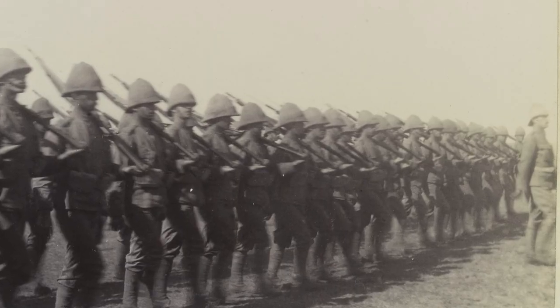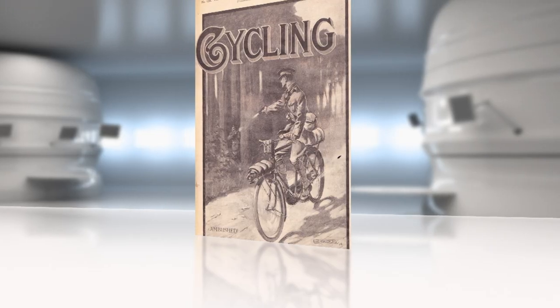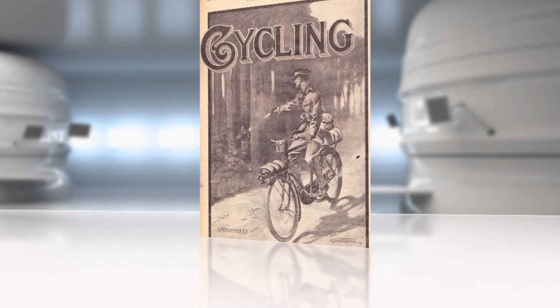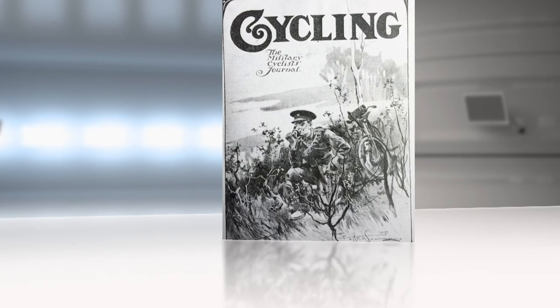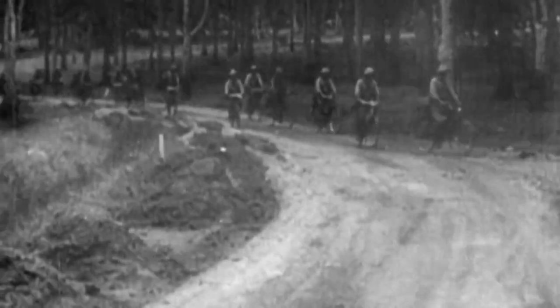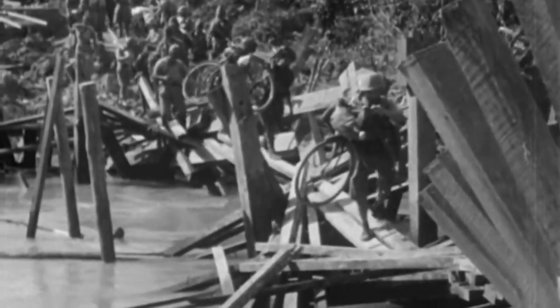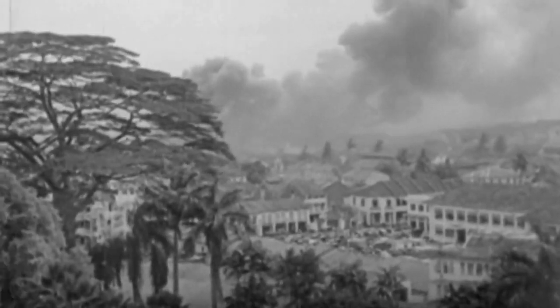Cyclists would also often act as a communications link between the cavalry and infantry. When World War I broke out, all combatants used bicycles for their cycled infantries, including scouts, messengers and ambulance carriers. It was such a huge military success that they were an integral part of the Japanese victory in taking Singapore in World War II. Their tyres had gone — they were on the rims of their bikes — but they were still cycling hell for leather towards Singapore, and the British forces believed there were tanks coming because of the rattle of these bikes. Big mistake. It was the Japanese on push bikes.